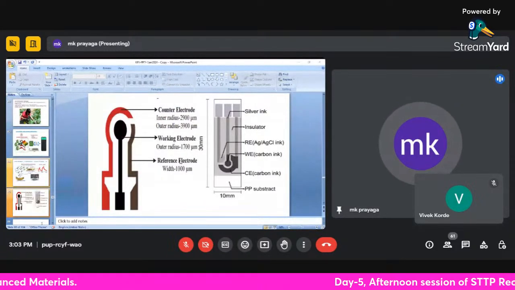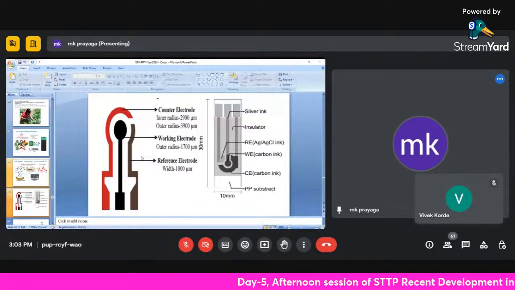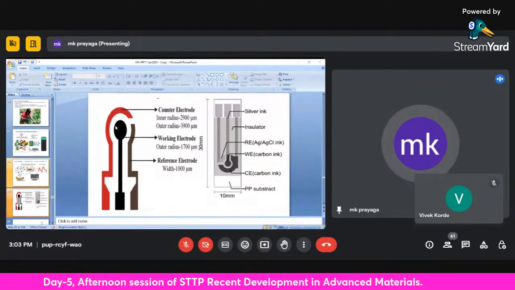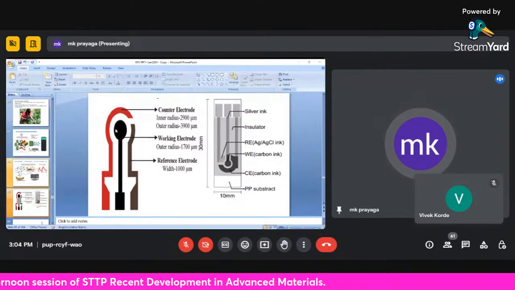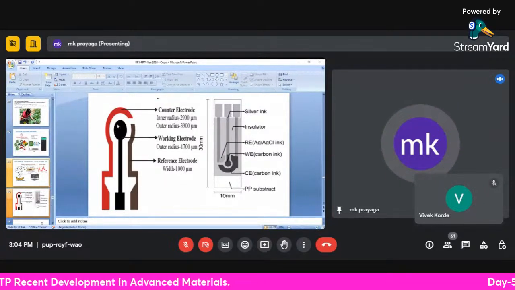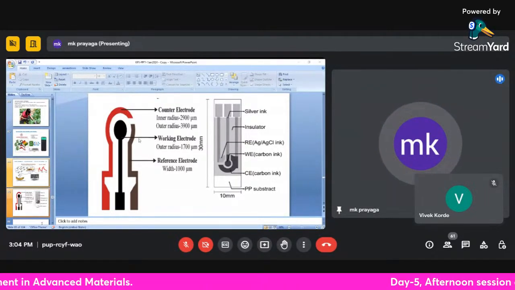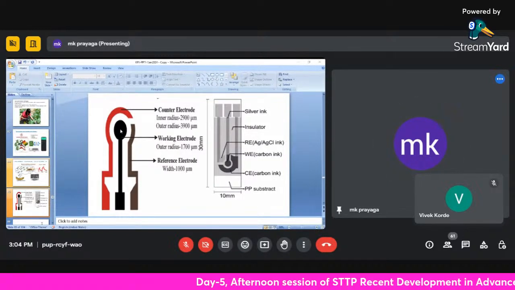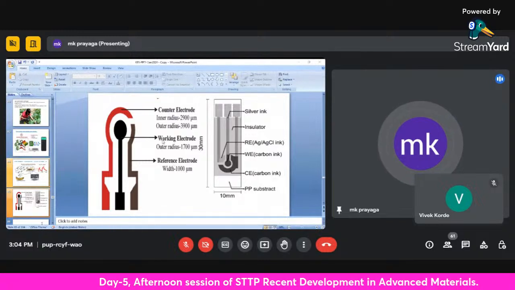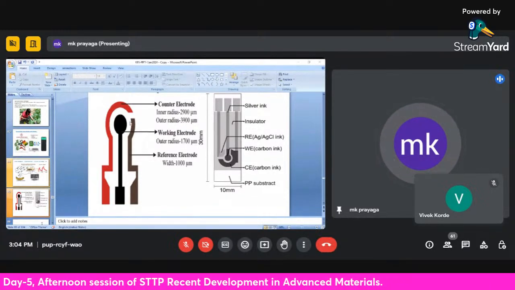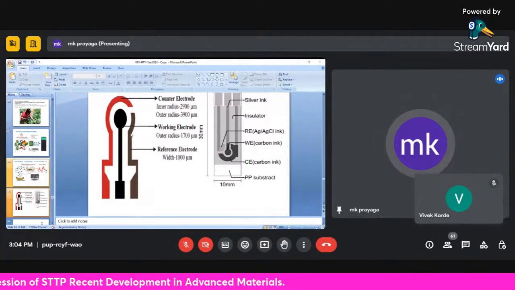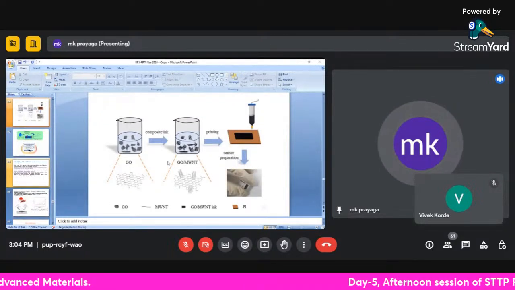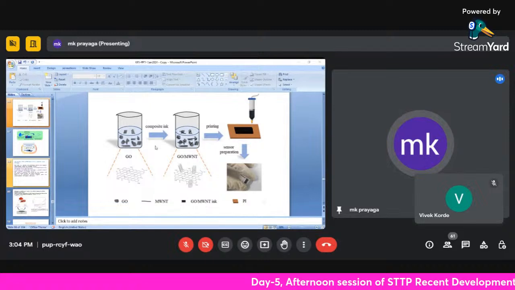And this is the typical structure of an electrochemical sensor. So you will find here one working electrode where your analyte will be deposited. Just now I told you either enzyme or nanoparticles, whatever it is, you have to deposit here. And this is the counter electrode and this is the reference electrode. So this is a three electrode system. You can design this three electrode system in your lab on paper, a flexible substrate, or a quartz substrate. So this is a simple mechanism for how you can design those substrates.